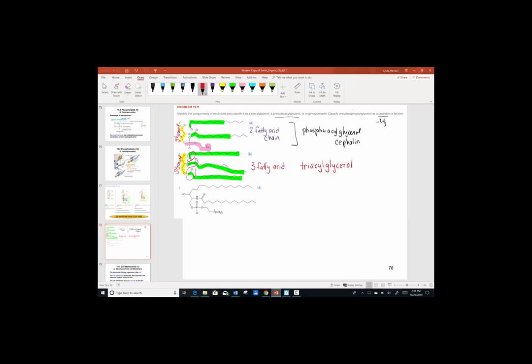And how about this last one? We have something way different going on in the backbone. With the backbone, I notice that I have a hydroxyl group off one end, I have a nitrogen group coming in the center, and that with this particular molecule, this whole entire structure serves as the backbone. I have an amine group coming off of position 2, and I have a phosphate linkage coming off of carbon 3. This is what we've learned to call a sphingomyelin.